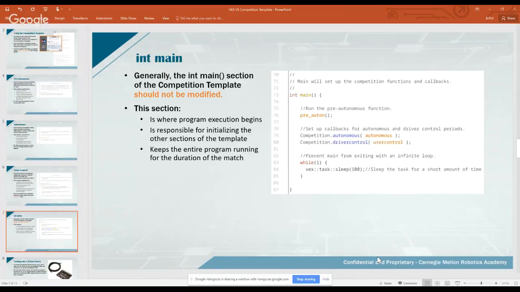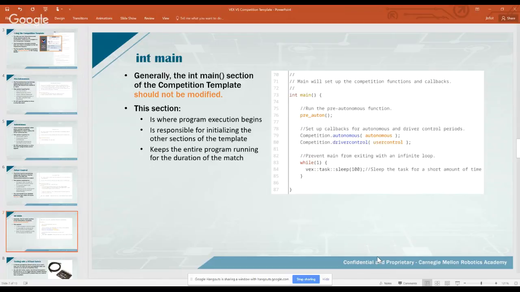Generally, you should not have to make changes down to this section of the code. If you do make changes, be careful that you don't inadvertently give yourself a competitive disadvantage by delaying whenever your code runs or causing it to not run. You really shouldn't have to affect the code that goes inside of this section.